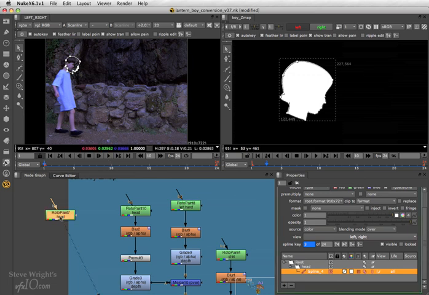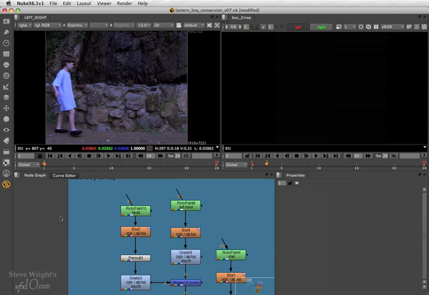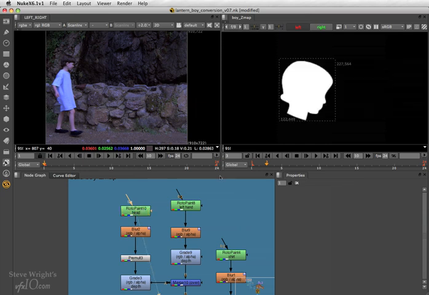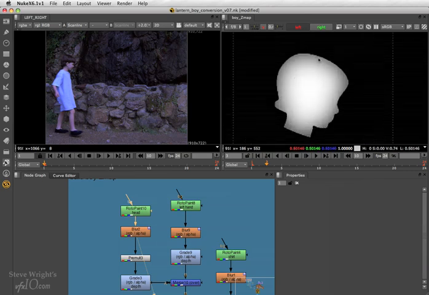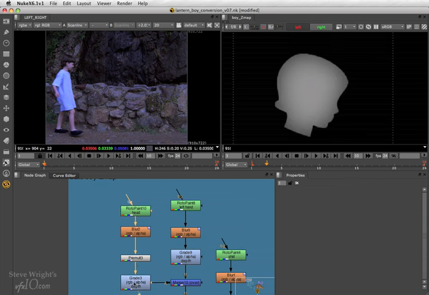Okay, we'll delete this. And now let's take a look at the workflow for applying gradients to all of the shapes. Let's take a look at the head, for example. Of course, the head wants to become a nice rounded object like a globe or a sphere. So a simple way to do that is simply apply a blur to it. I'm going to set the viewer down so we can see it better. I now have a bright spot in the center that rolls off nicely to the edges, and that'll give me my rounded shape. It also introduces, however, this little hot edge, so I can fix that by applying a premult operation. Next comes a grade node. Let's show you that, which allows me to adjust its depth in the picture. Toggle that on and off so you can see the effect of the grade node.